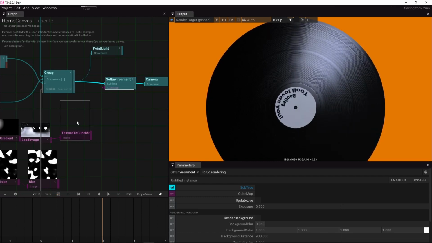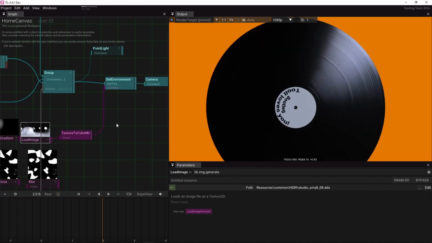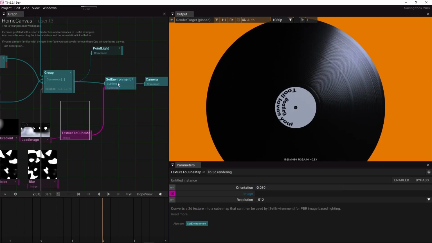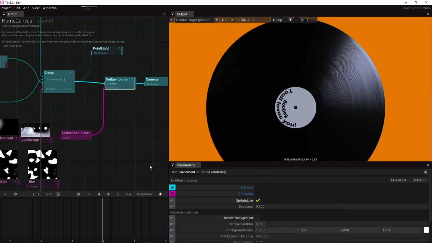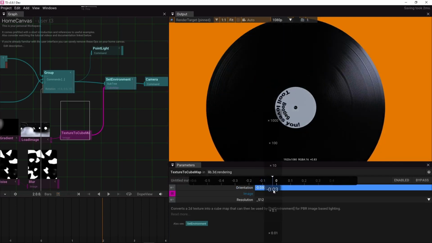Let's keep it. But if I use this image, which is here in Resources, Command HDRI Studio Small, I can plug it here, and here I can play with the orientation. Need to activate the render background. No, activate Update Live. Play with this.